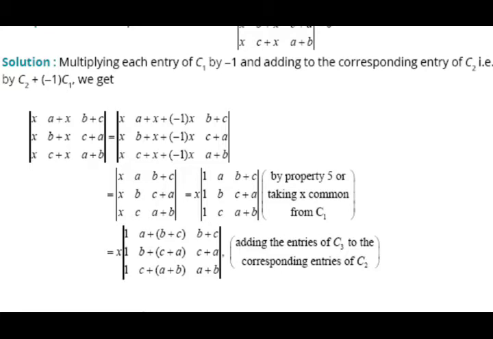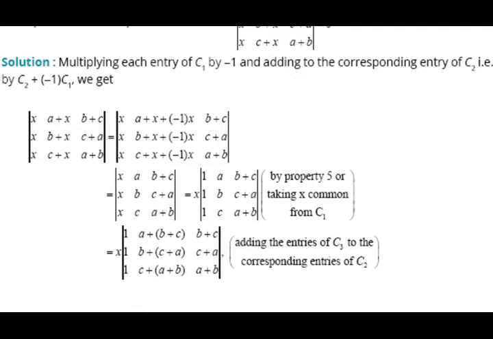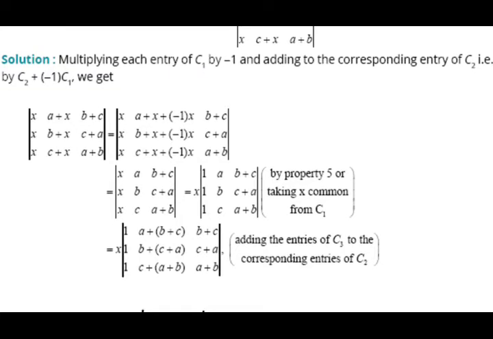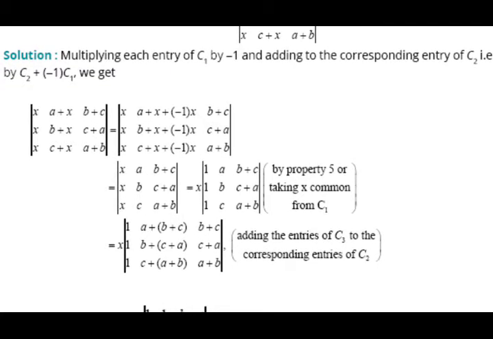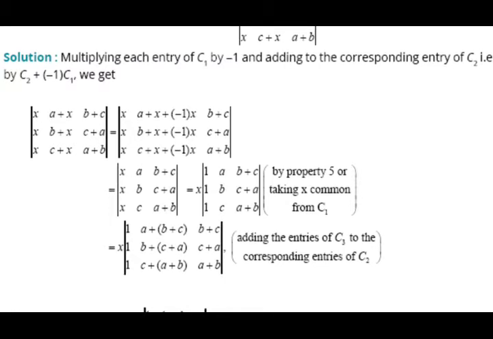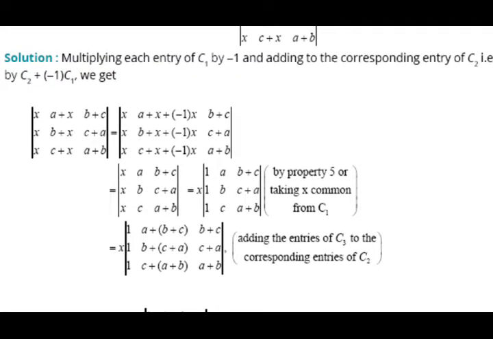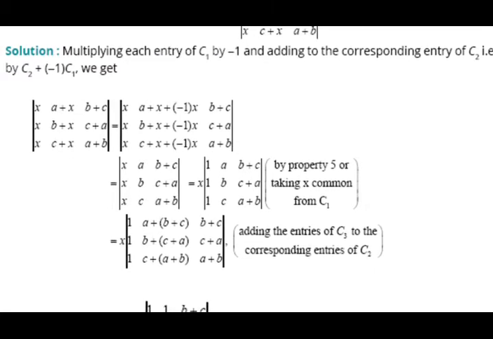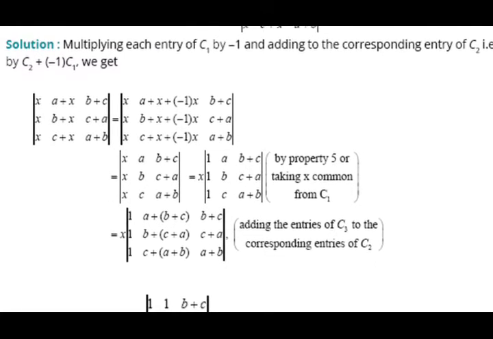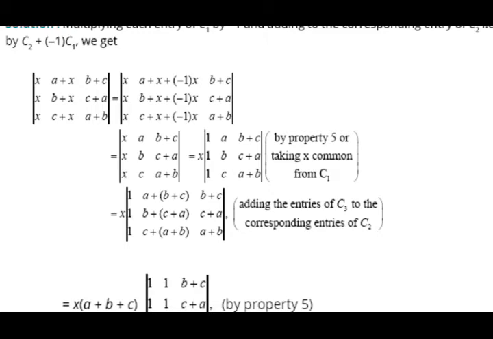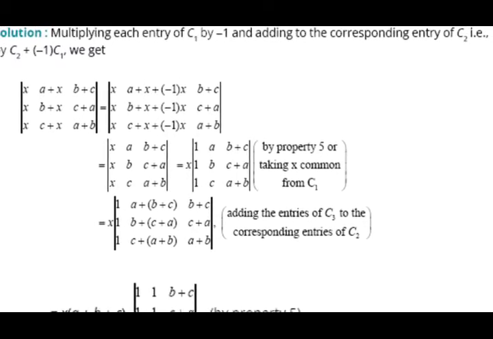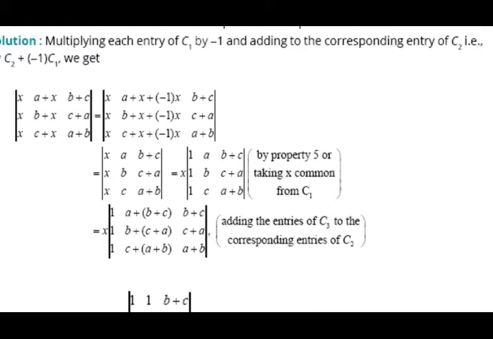In a determinant, we can take common from any row or any column, but in a matrix we take common from the whole matrix. This is the difference between matrix and determinant. If we take common from a matrix, it is taken from the whole matrix, but if we take common from the determinant, it is taken only from any one row or any one column, depending on our calculation.